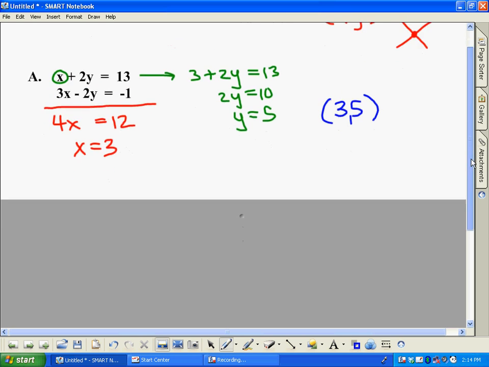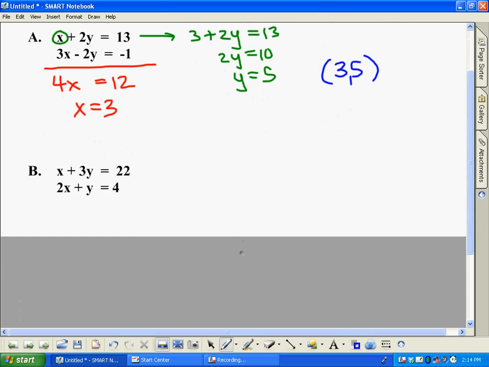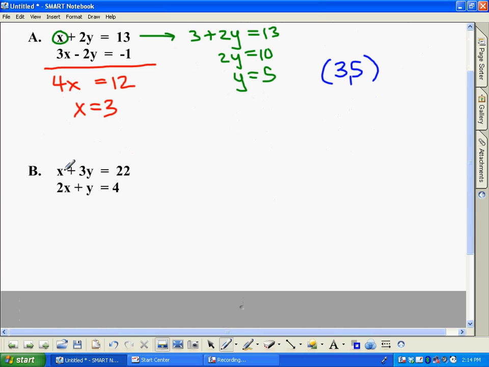Alright, so now let's look at another type of equation. It'll be very similar, but in this case you'll notice if we add the equations together, we get 3x plus 4y equals 26. That's a problem because in the first example, when we added the equations together, the y disappeared. We got 0y. Here that doesn't happen. So you do not want to add the equations together in this case. So the question becomes, what do you do?